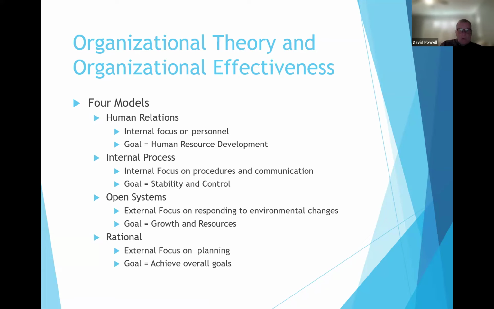In this rational type of goal model, this goal attainment model, we engage in goal setting, we engage in strategic planning for the purpose of trying to make our organization more efficient and more productive. And if we achieve efficiency and productivity, then hopefully we will attain those goals that we have developed as an organization. So we're going to measure our effectiveness based upon how well we are achieving our stated goals as an organization. Now, you might ask, well, why is that more of an external focus?